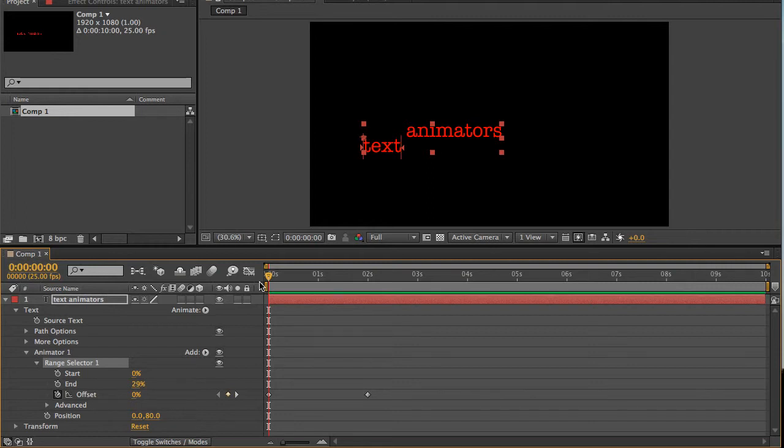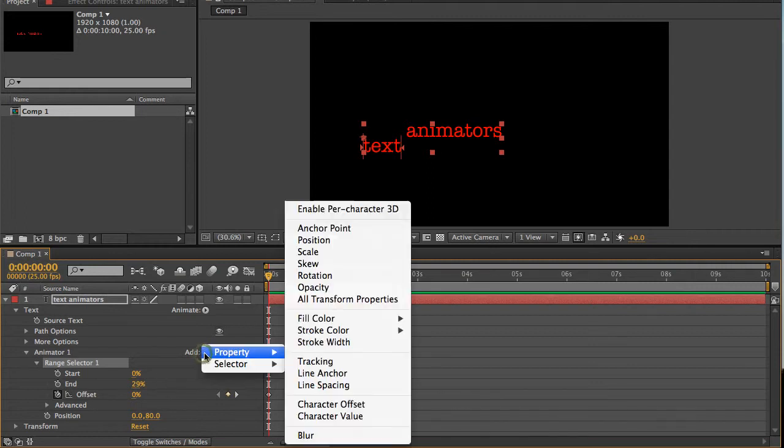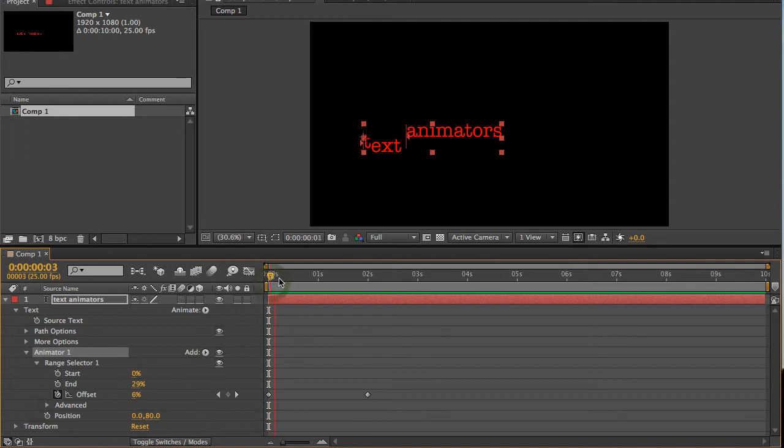Okay, ladies and gentlemen, in the next tutorial we look at actually adding more properties than just position. We'll start to maybe add a bit of scale, a bit of opacity, because you can have a number of animated properties on one layer at a time. At the moment we've just got one, which is position. In the next tutorial we'll look at adding a few more.